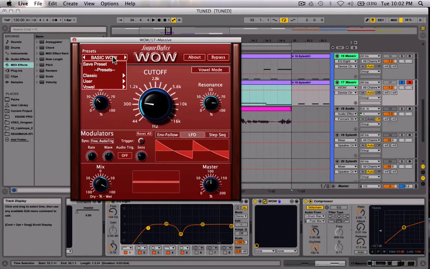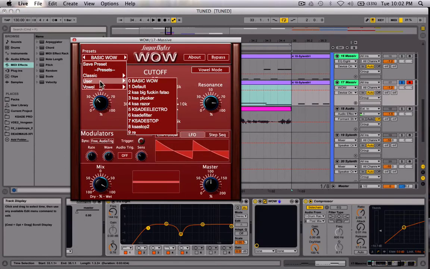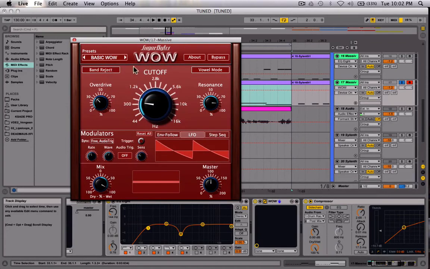So what you guys are going to want to do is go to user and go to default, I think that's where you go for the default. And once you go to the default, you go up in here and select a band reject. You're going to place the overdrive a little bit above 30, cutoff above 300 slightly, reso somewhere in between 70 and 100, and you're going to want to right click here on this center knob, and you're going to want to bring the LFO up a bit so you can see that this little white line is the LFO that I dragged in. So you can see I could kind of do that sort of stuff here.